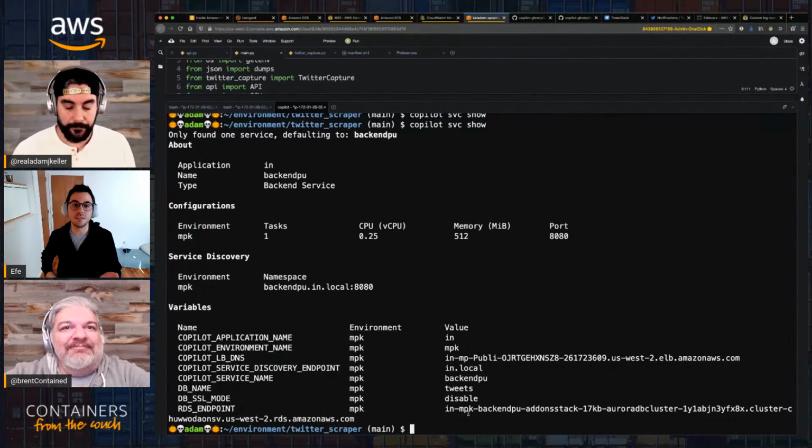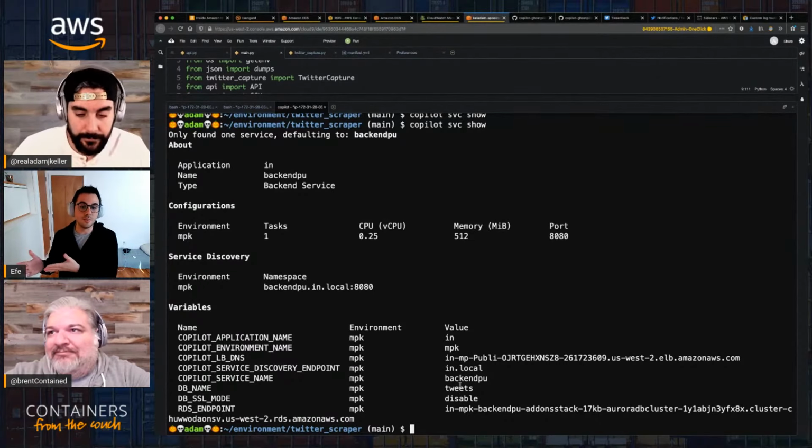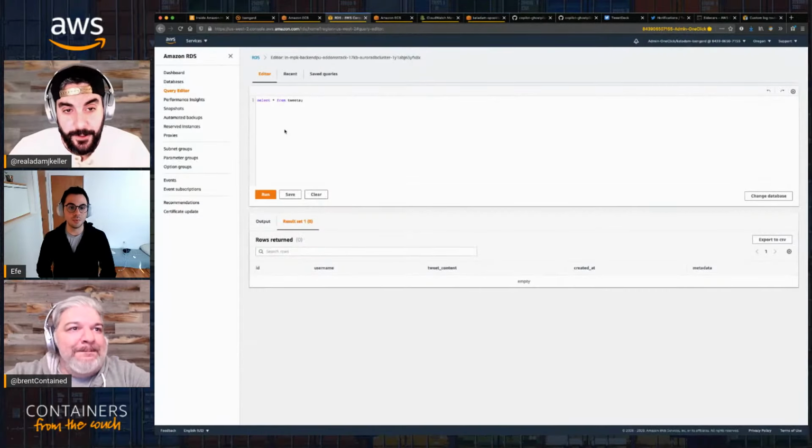And over here, you can see when you run Copilot service show after the deployment, you can get the values for whatever you wrote in your outputs. For example, we put RDS endpoint as one of our outputs. That's for our Aurora database, and you can see the URL there for the database.